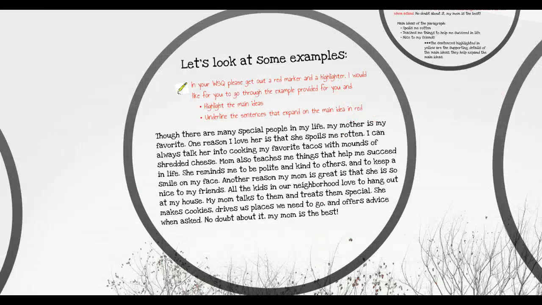All right, so let's look at some examples. I've given you this paragraph in your whisk, so I need you to get a red marker and a highlighter. And I'd like for you to go through the following example as I read it to you and highlight the main ideas and underline the sentences that expand the main ideas, so the supporting details, in red.